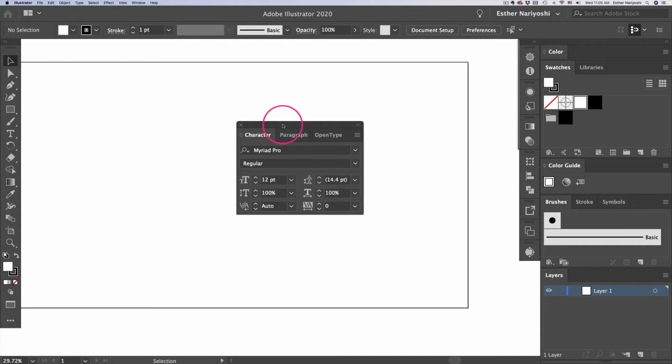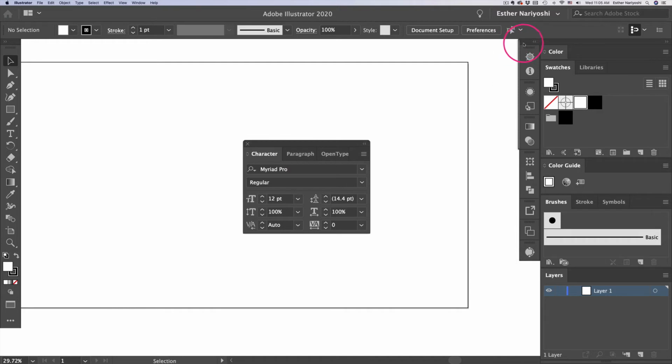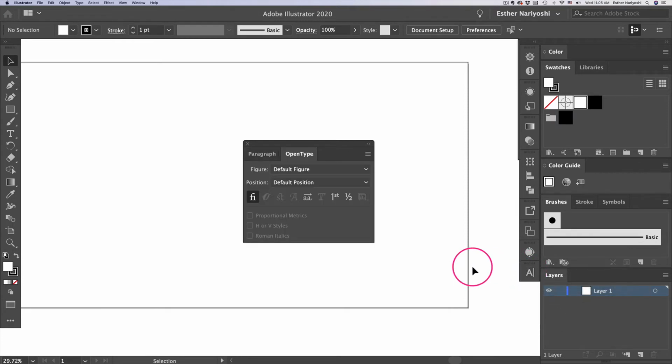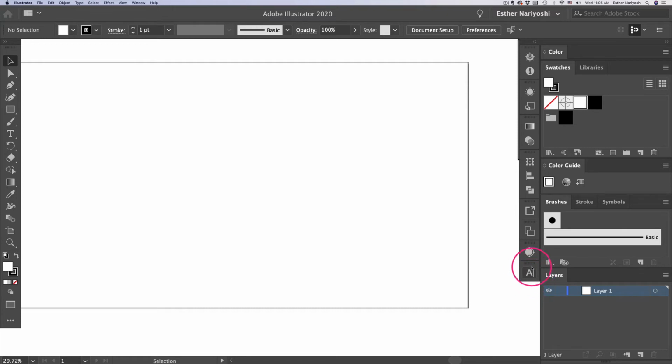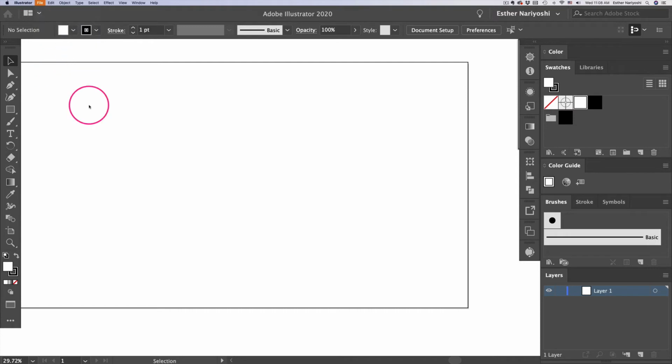For example, if you really like to use some tool, you want to stack it somewhere on the right over here, you can just grab that window and then hover it until you see the blue line and let go. So in that case, you will have your window stacked over there. And similarly, when you want to get rid of something that you're not using, you can just drag it out and then close it that way. So make sure everything is tailored to your taste, and you can come over to File and Save as Template.